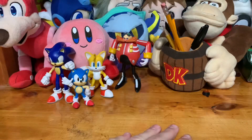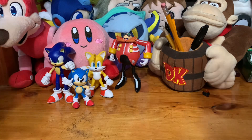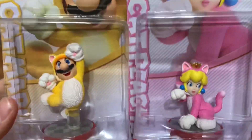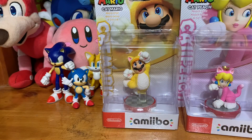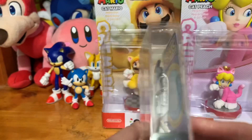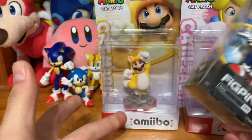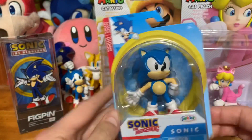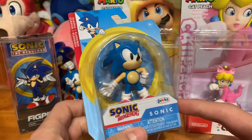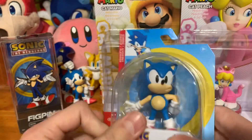All right, guys. Push it on here and... oh my god, we got a lot to cover today. So for starters, I finally picked up the Cat Mario and Cat Peach Amiibos - I've been meaning to get these two for so long, so happy to have them. Next thing, I got the Sonic Fig Pen. Saw this guy all over the place for a while and I thought I'd pick it up. I got another Classic Sonic - the reason behind this one is that I'm actually going to customize it into my OC's Classic self.